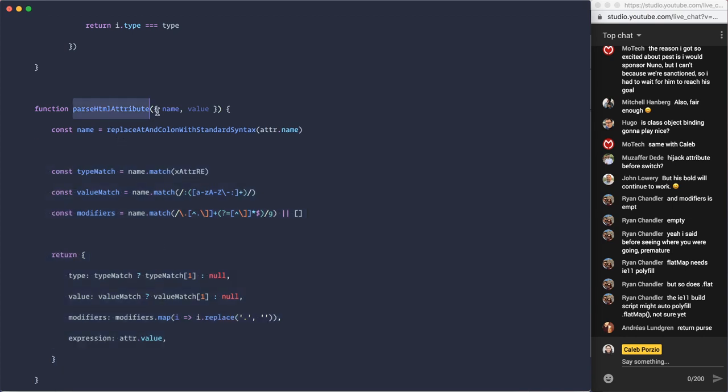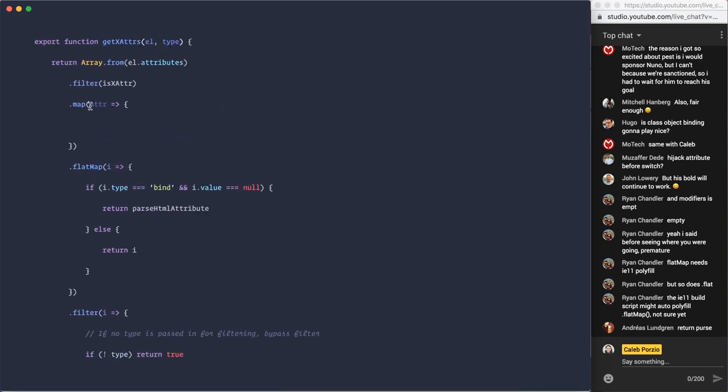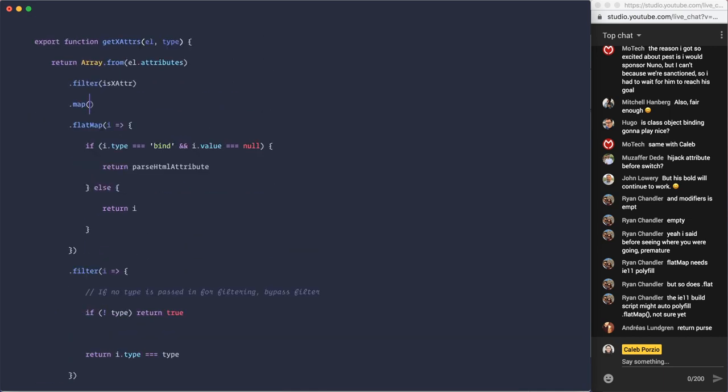Parse HTML attribute, we pass in name and then value, because that's what attribute is going to be. And then we got our stuff here, so good. Parse HTML attribute. So now in this map, we are going to do a parse HTML attribute here.